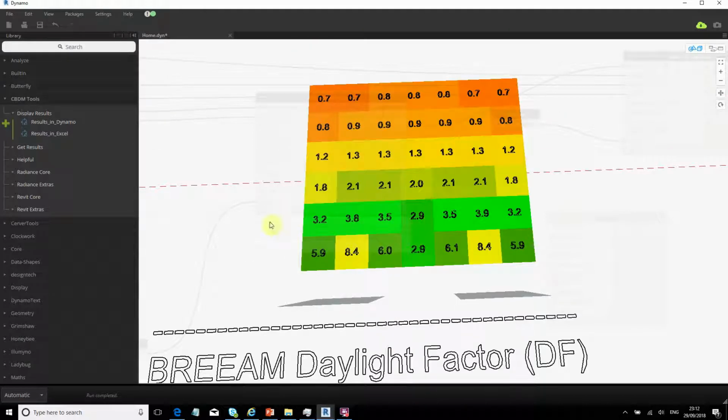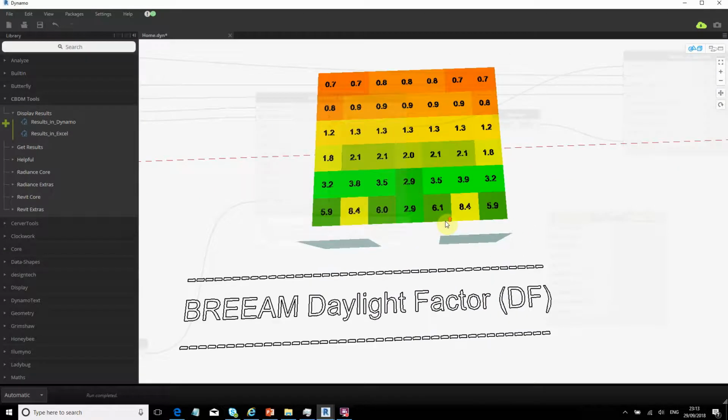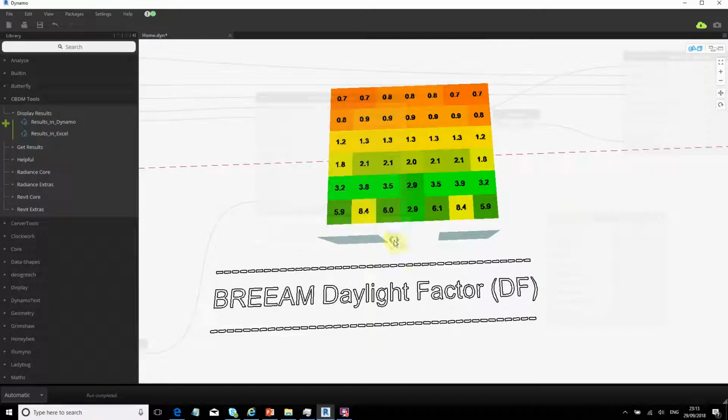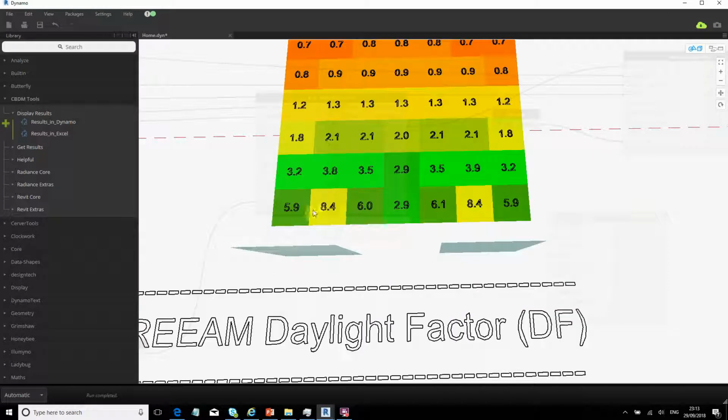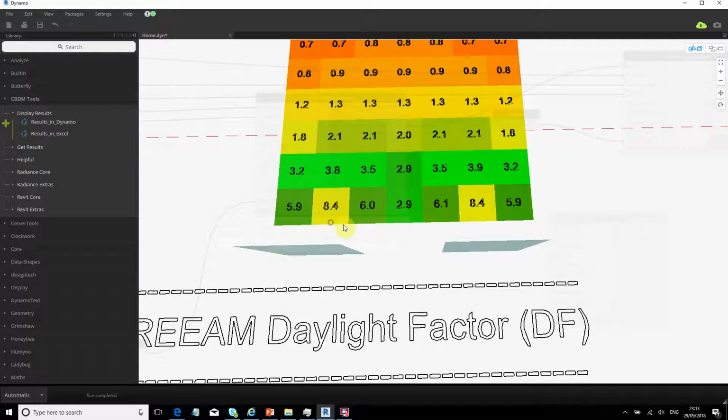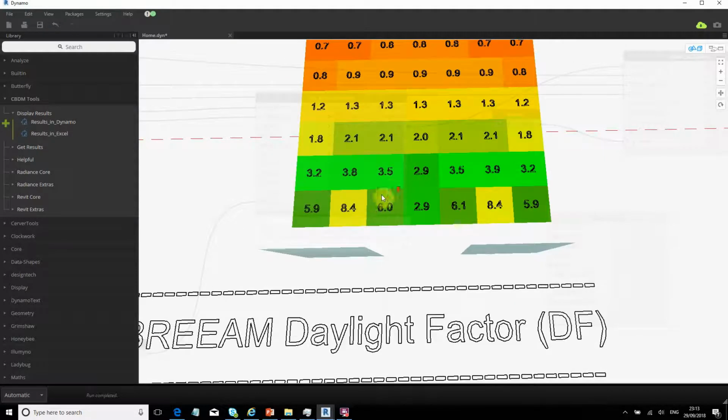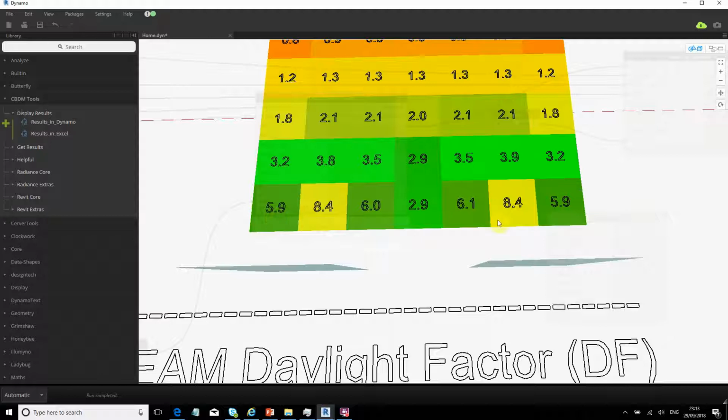If it's there, it's nice and green, and as it fails it starts to get darker in color. I've also set it up so that, although daylight factor usually is good if you get past your target, if you're getting a daylight factor of like 10 or 15, it is not time for high fives. You've got far too much daylight in your room, so I've set it up so it penalizes you for that as well.